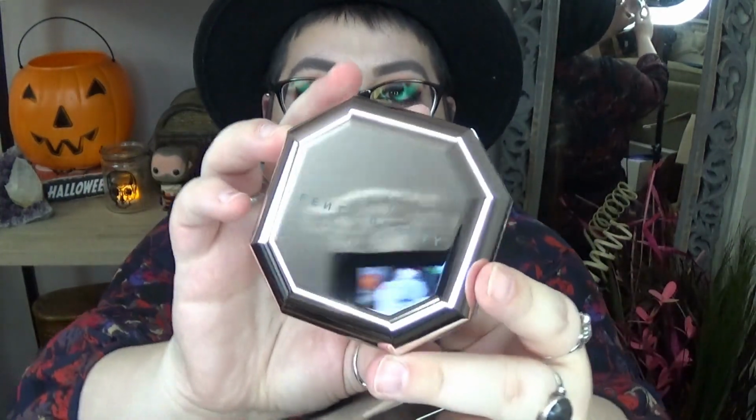First of all, Fenty packaging, is that upside down? Yes it is. Fenty packaging is stunning. I love all Fenty packaging. And again, like the Too Faced powder, this is a good amount of powder. I feel like past high-end loose setting powders that I bought, you go through them real fast and it's not worth the money.